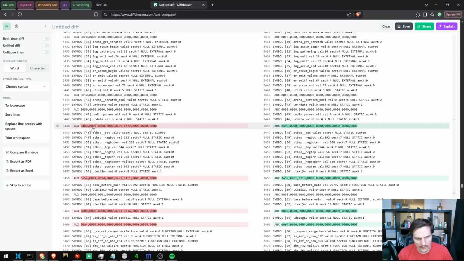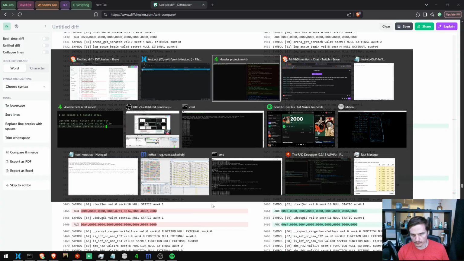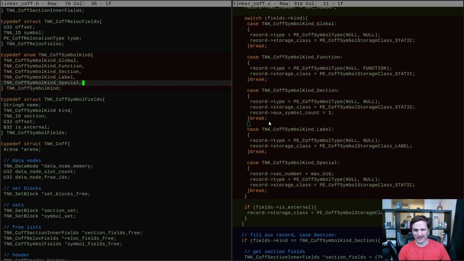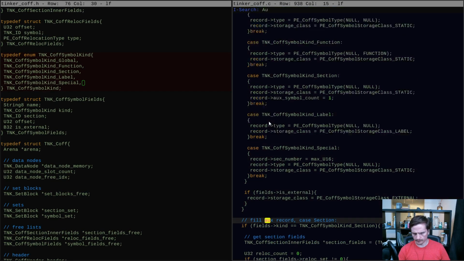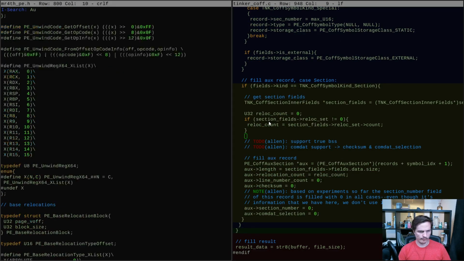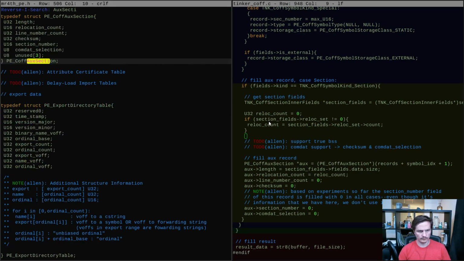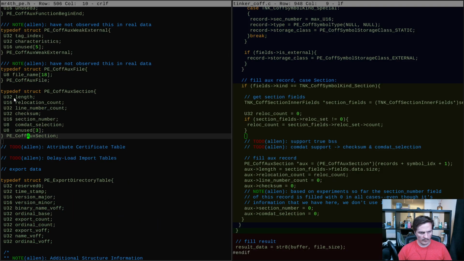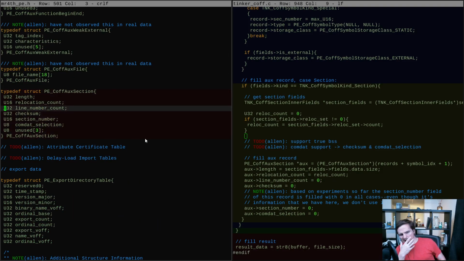So this is 2, 4, 0, 2, 4, 6, 8. It's 4 bytes starting at offset 8. Zero, 4, 6. Wait, that doesn't make sense.